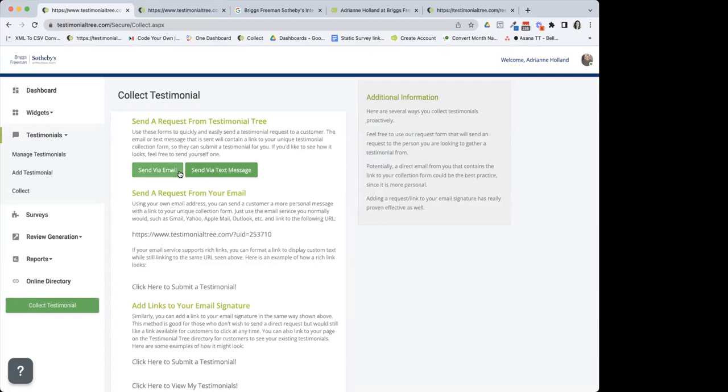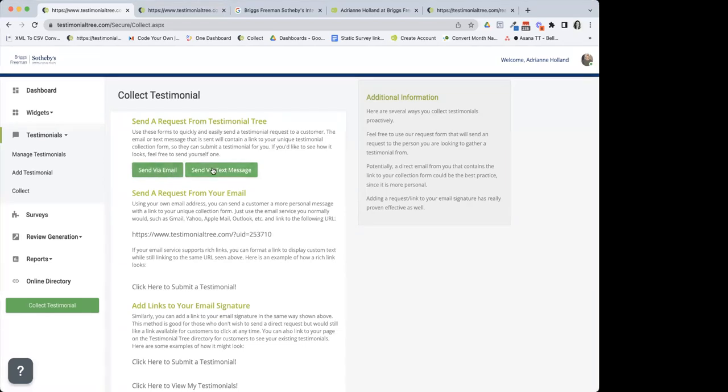You can also use this manual feature to reach out to maybe past clients. So if you haven't really been taking advantage of Testimonial Tree and you want to get into this, you could think about some clients that maybe you haven't reached out to, maybe even ones where there wasn't a closing. I'm sure there's been instances where you've worked with clients and they maybe just weren't able to find that dream home and they decided to maybe just take a break, put a pause on the search. But you've been working with that client and building this relationship. So take that opportunity to send out a testimonial request.